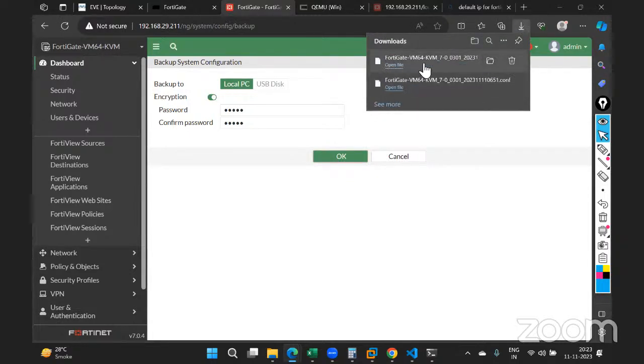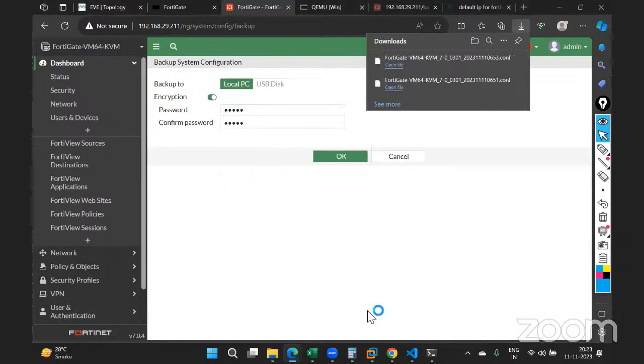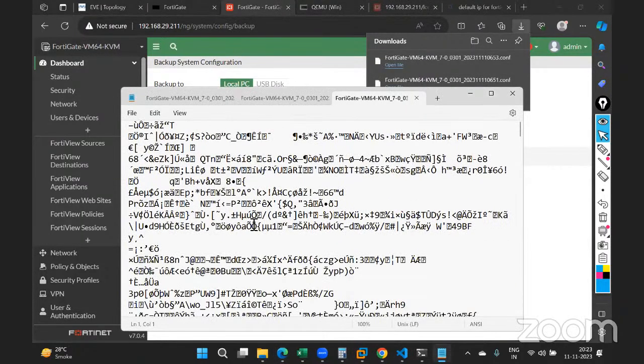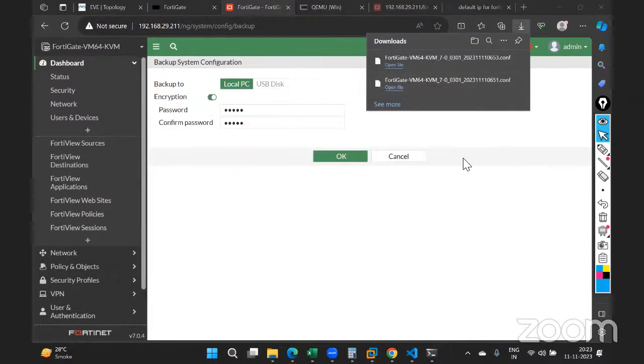But if you open this file with Notepad this time, you cannot read it because it is encrypted. You see that it's totally scrambled data. It's not in readable format, as it was in the previous section when the data was not encrypted.